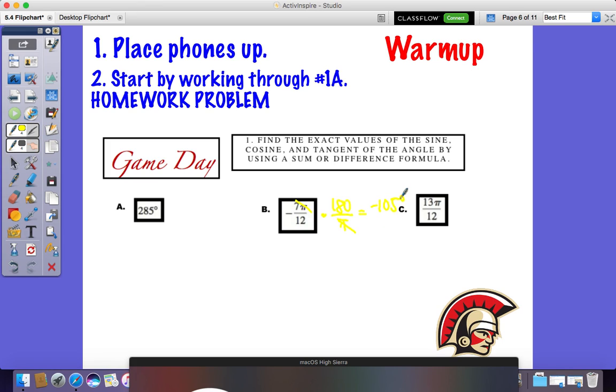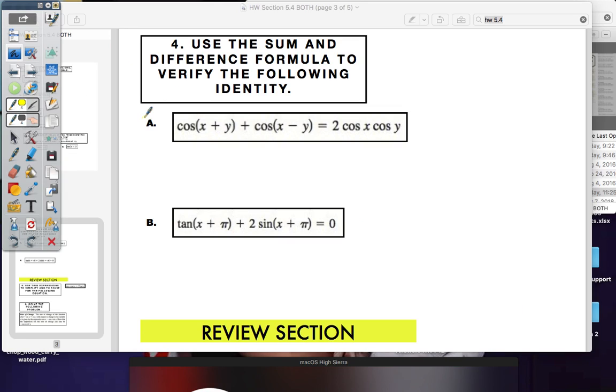So when I do the sine, cosine, and tangent of those 2 angles, I have to set it up to where it's 2 angles that when added or subtracted give the result. I don't like it to where it's negative, so we could do a coterminal angle, add 360, which would produce 255. And then you just find 2 angles that when added would equal 255. Cool. All right, let's go to that one I was talking about. Let's go to 4A, okay? All right, let's check it out.